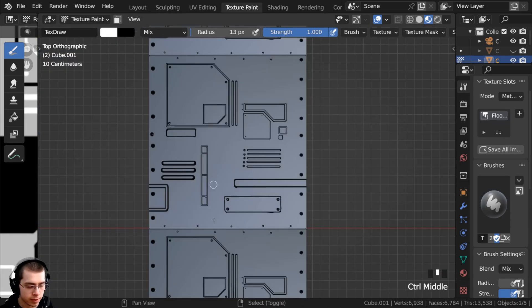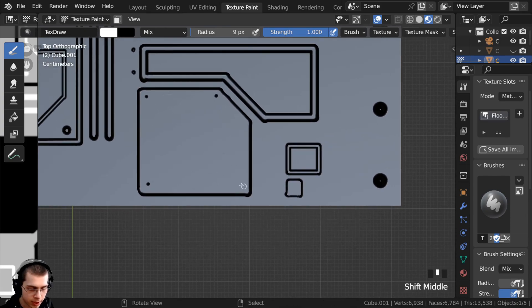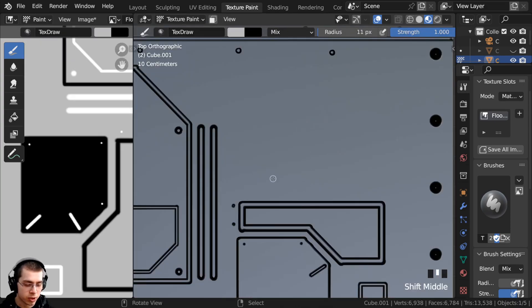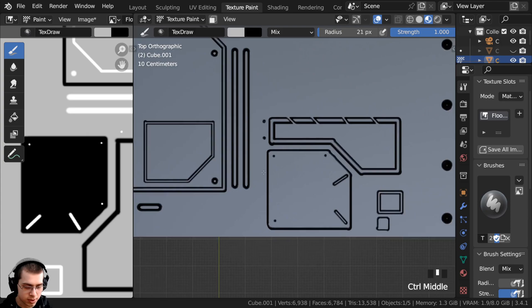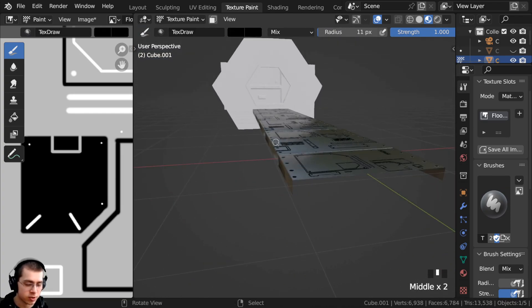I'll see how that's looking in the camera view. I definitely don't want to add too many details because I don't want it to look too distracting. It's nice to have some areas with lots of detail, but other places where it's not very detailed. Adding a line sideways looks pretty cool — maybe also do that right there. If you want to erase something, you can hold down the S key and grab the mid-gray color, then paint along and it'll erase. I'll use that to erase a few areas and add a little more detail. That wraps it up for the texture painting of the floor.